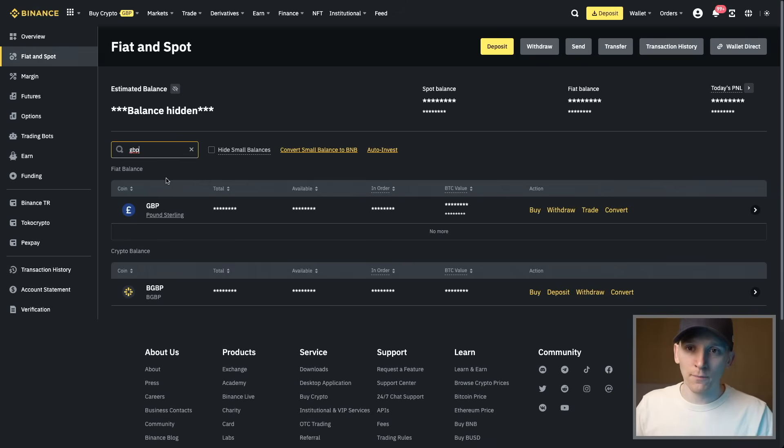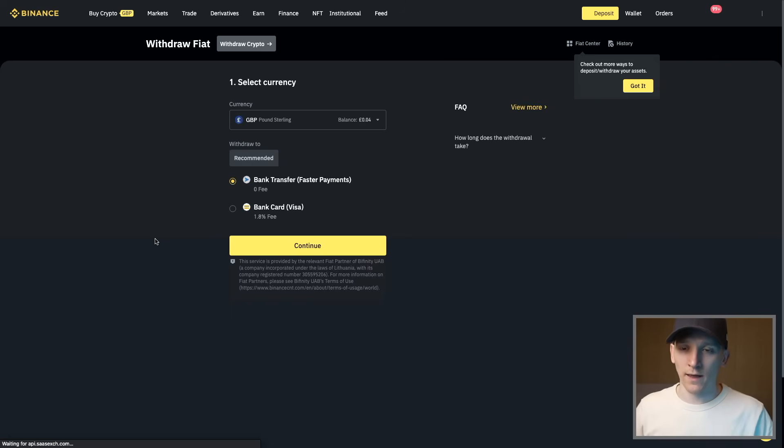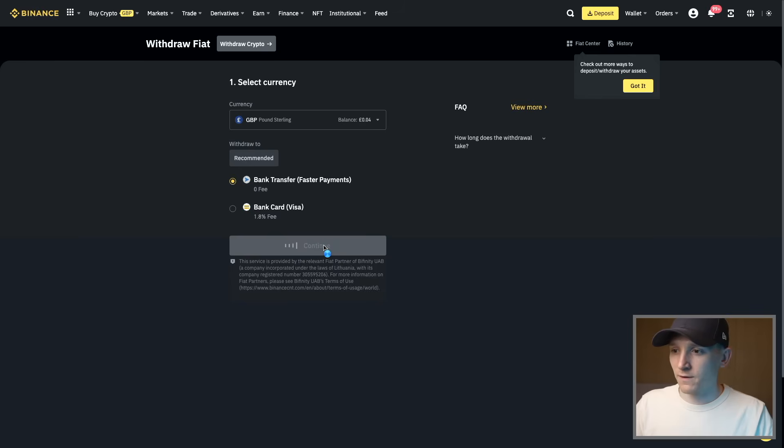Now that you have a fiat currency balance on your exchange, you can withdraw that to your linked bank account, a card, or other payment options available. If you're using Coinbase in the UK, they still support PayPal as a withdrawal. I'll show with pound sterling — withdraw, and it'll give you the options. If you haven't linked anything yet, it will ask you to link your bank account — all details including name and address must match.